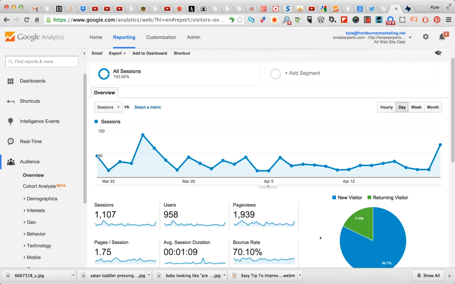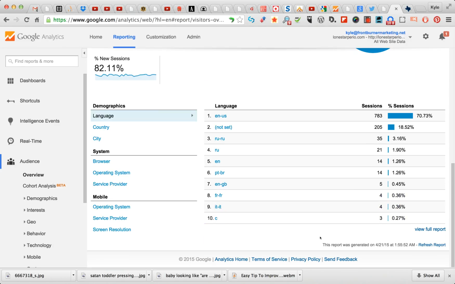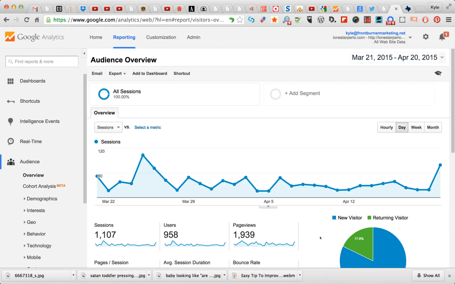Okay, so I had a few questions this week come in about Google Analytics, and so I thought I might do a basic overview of how it works. From the front page, I'm not going to get too deep into this, but I'm just going to point out a few things that I think could be very helpful for you. We'll start right here at the top of the home page.